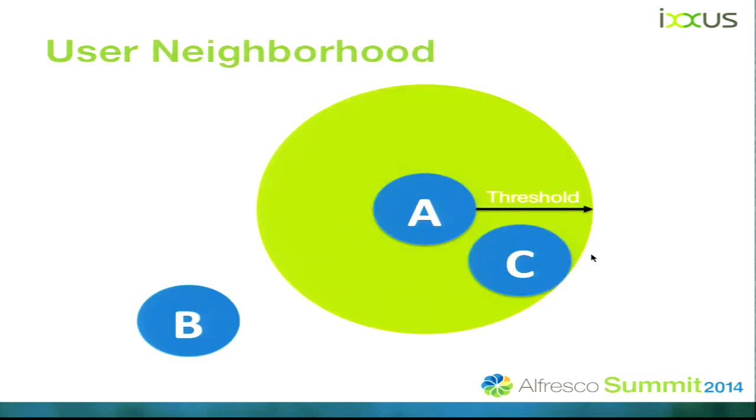The user neighborhood is kind of a way of grouping users together. So based on a given user, in this case Alice, we could say we'll take the nearest n. If you imagine them in a kind of vector space, we could say, okay, the nearest 100 users, and that's a neighborhood, and that gives a fixed size.